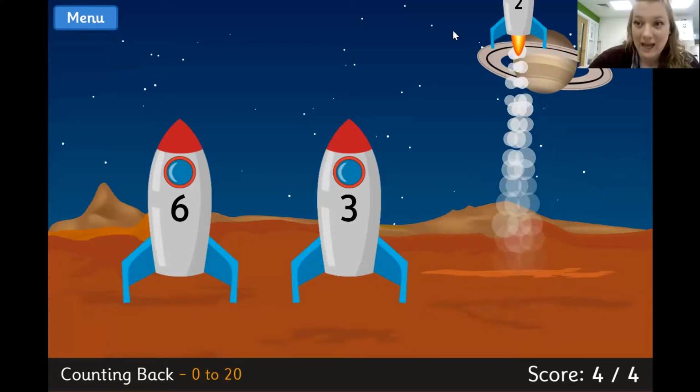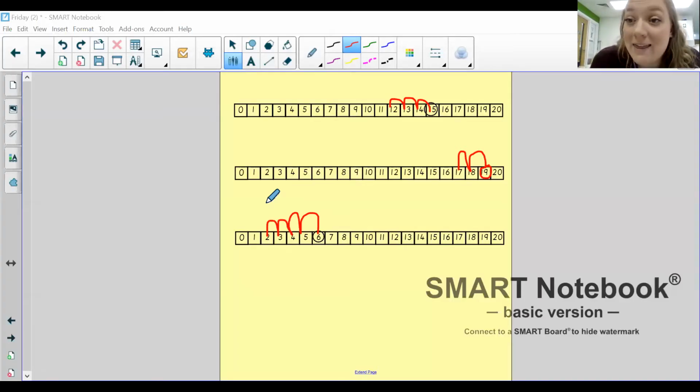Fantastic. Okay, so your job for today in maths is to go onto that website and play that game, and you can play the counting on or the counting back game. It will be easier if you have your number track. If you don't have a number track, then you can draw one, okay, and then take some pictures of your workings out and put it on Tapestry for us.